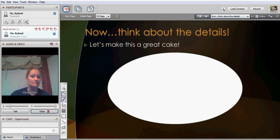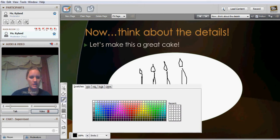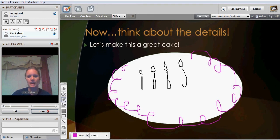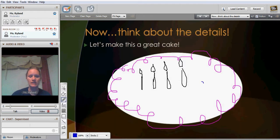Now, the key details could be maybe the candles and the little flames. This person is going to be turning four, so they have four pretty candles. These are all key details to the cake. Maybe I'll add some pink frosting because it's a little girl — there's another detail. Maybe it has a little stick figure on it saying 'Yay, I'm pretty, it's my fourth birthday!' These are all key details to the main idea. The main idea is the cake; the key details are all the little decorations on top.